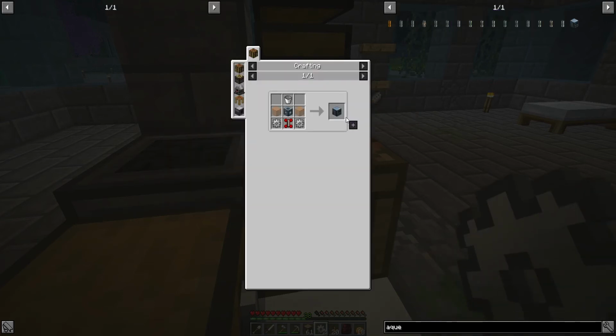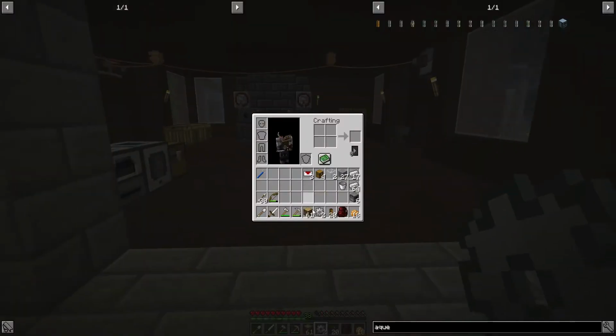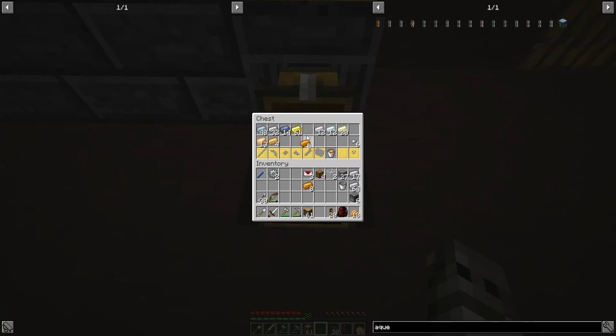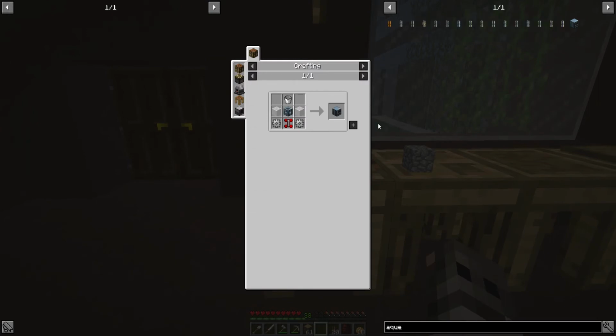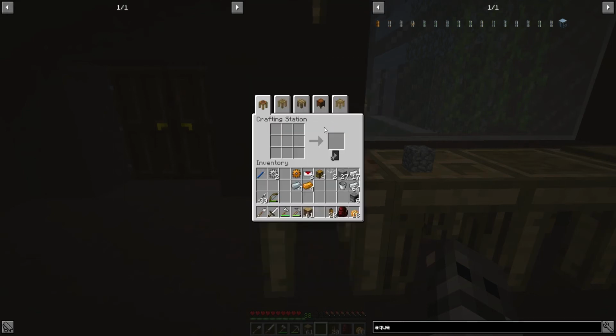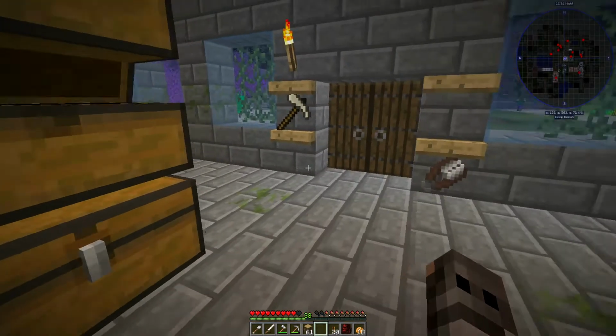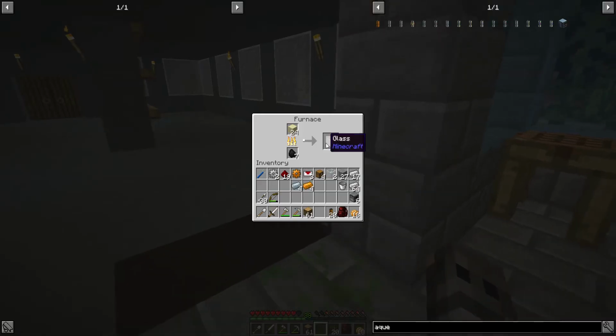Alright, what else did we need? A bucket. We need a bucket. We need a device frame. We need the glass. We need tin and copper. Okay. Here's copper. Device frame. Okay. We need copper gear. Okay, redstone. Let's just get the redstone. Keep it on us. Come over, get the glass.